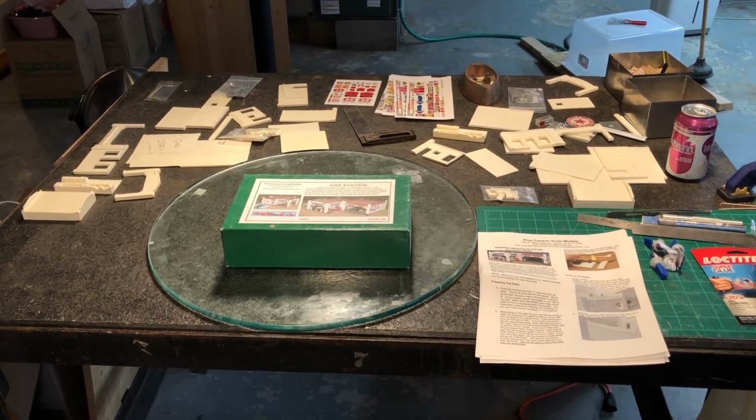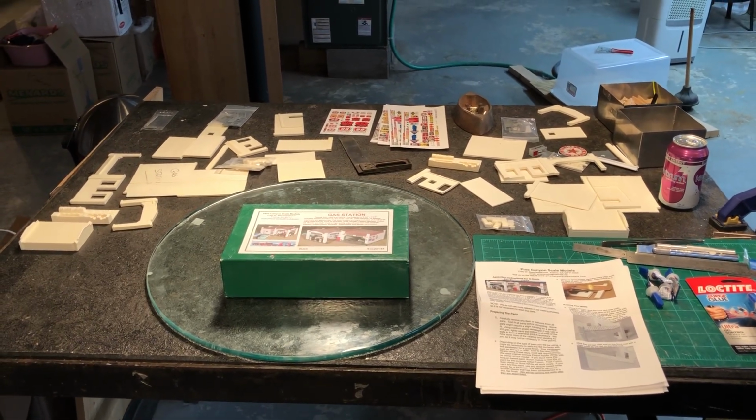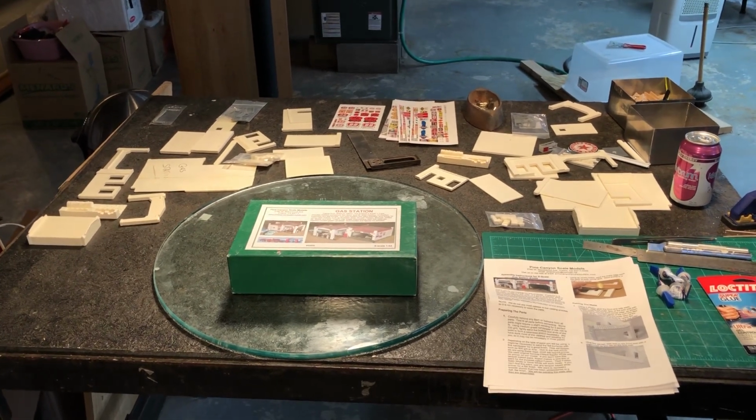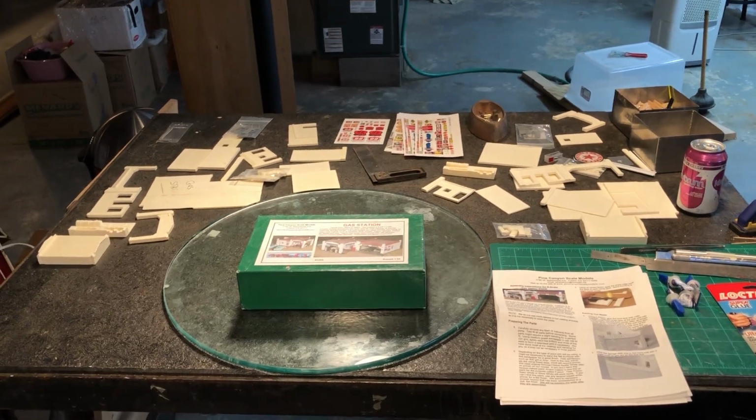So we made a deal, and I'm going to build him 5 kits, get them detailed, and send them back to him. And then he gave me several kits that I wanted, which I'll show you here in a minute.